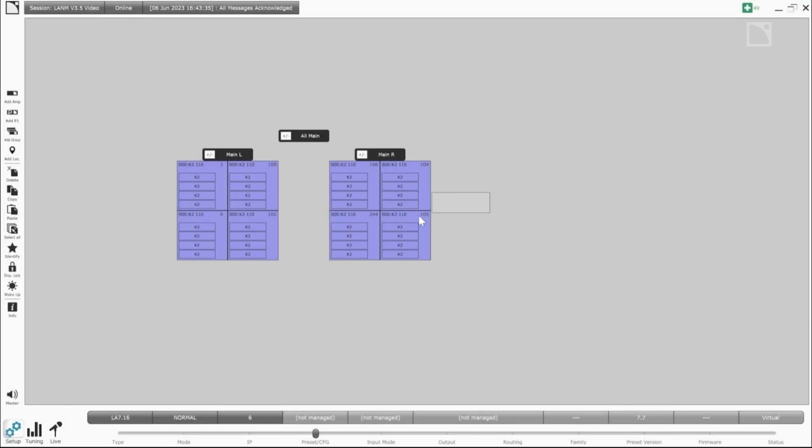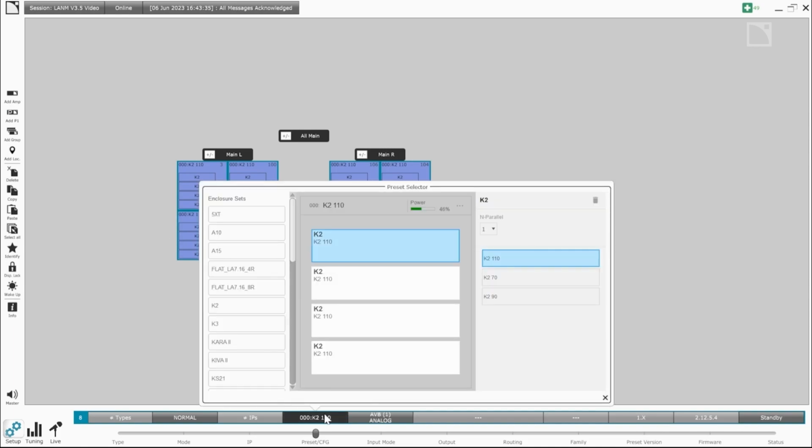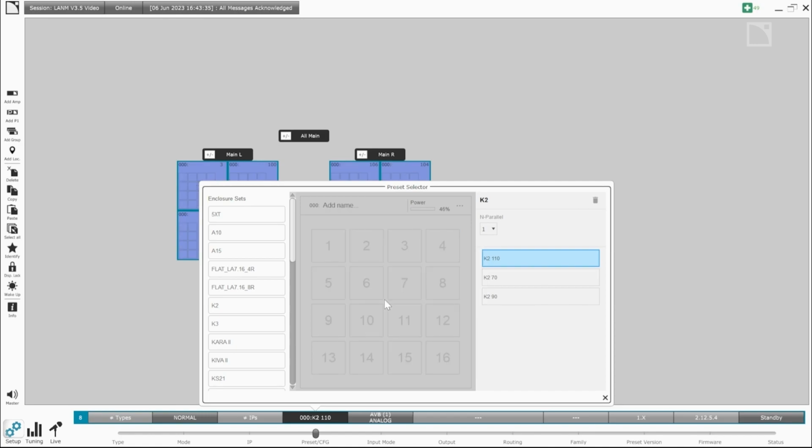Firstly, in the playground, multi-selection of these amplified controllers is now possible, and some new functions have been added to the preset selector panel. You can reset the channel layout using the drop-down menu, either when multi-selected or for individual amplified controllers.